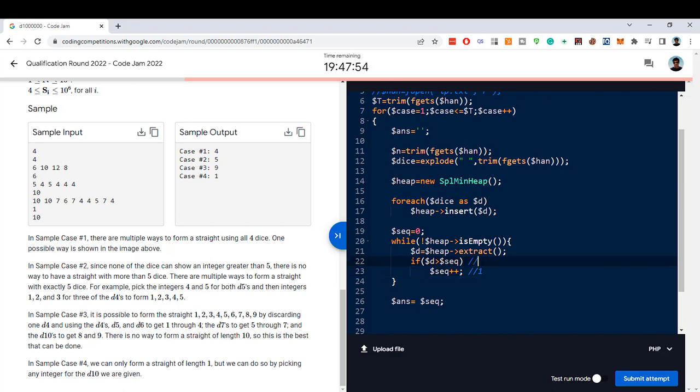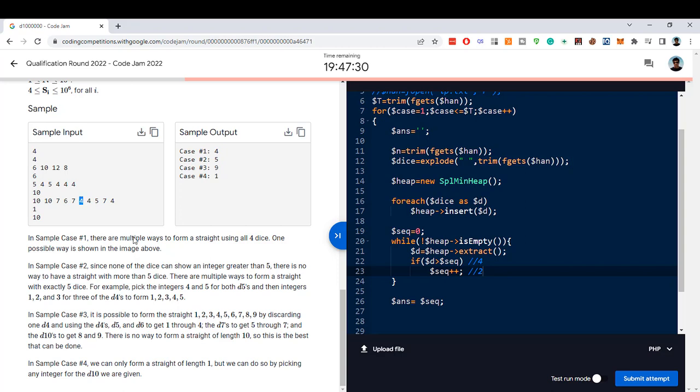The D that we had extracted was 4, and now this has been extracted. So next time this runs, again it is going to be 4, and this D is greater than the running sequence of 1. So we do sequence plus plus, and our sequence will become 2.